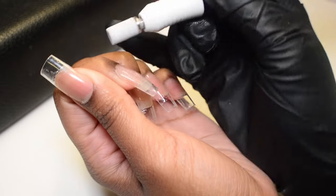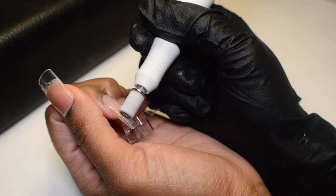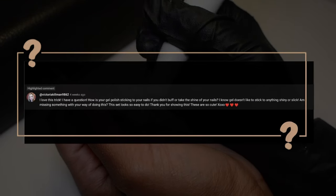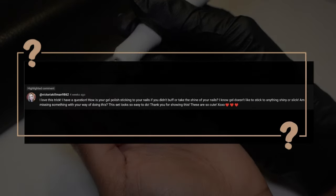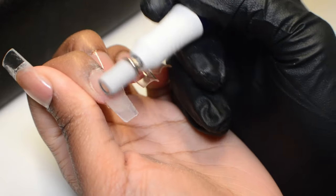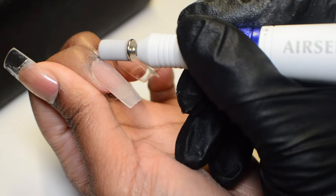But anyway, I'm gonna go ahead and prep the outside of the extensions to get it ready for polish. There was a previous video where I did not do this step and I did not apply base coat, and then I got this question here. So let me explain a little bit. There are certain brands, Opre is one of them, where they say you don't need a base coat when you're working with our tips. I personally have found that claim to be true.